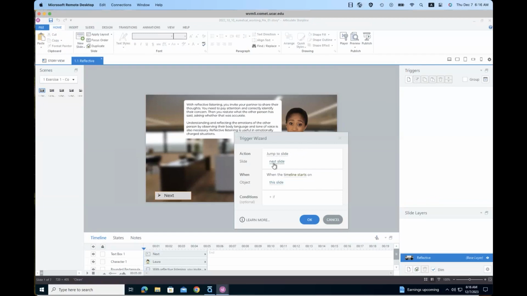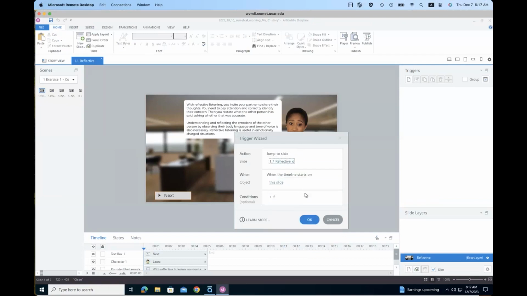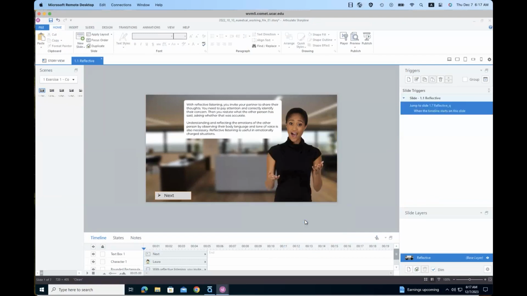And now here by default, it will show you jumping to the next slide. But because we have a specific order in which we want those slides to be done, you can click on this particular link and then see all of the slides that are available. So I can select one of those slides, and then of course I can say okay.